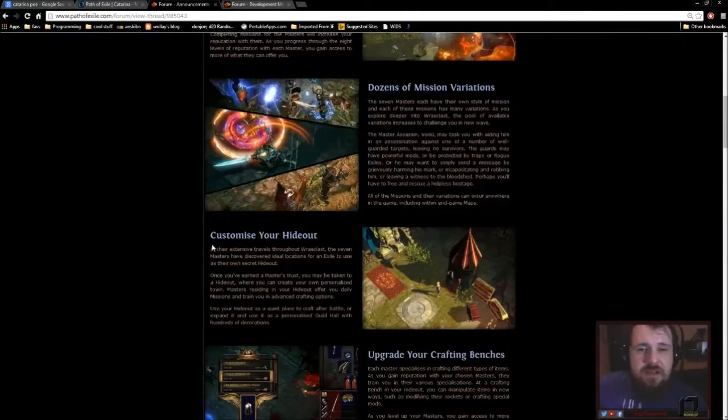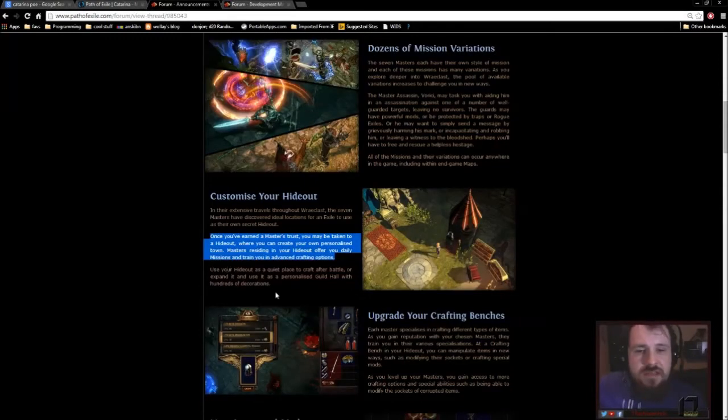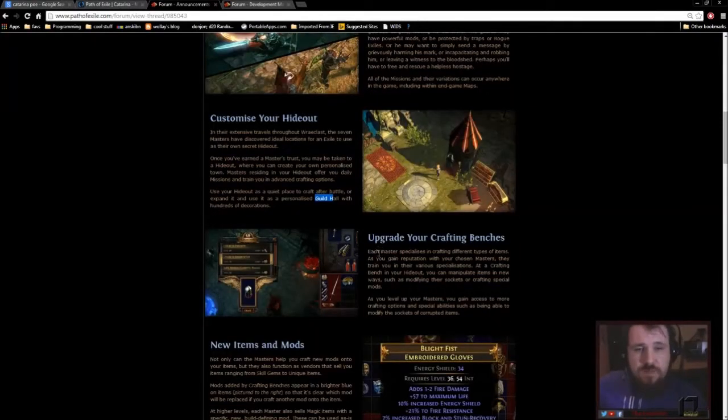There's going to be a hideout that you can customize. You're going to be able to get doodads and whatnot and throw them in there, position them how you want, place them, and that looks pretty cool. And it says that you can use it as a guild hall. Not bad, not bad. And then there's going to be crafting benches.